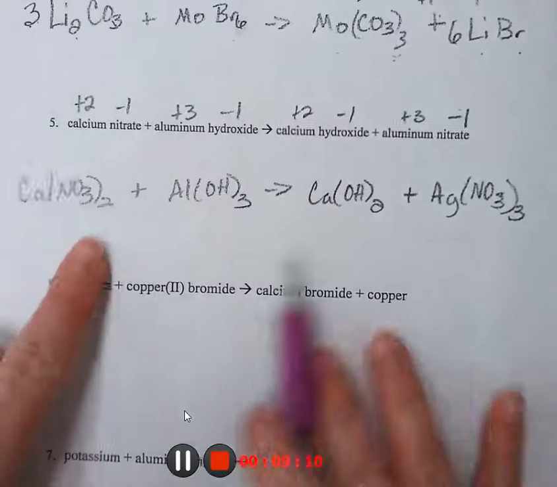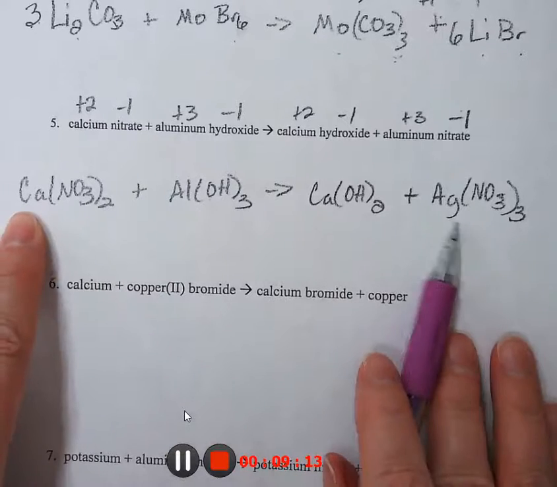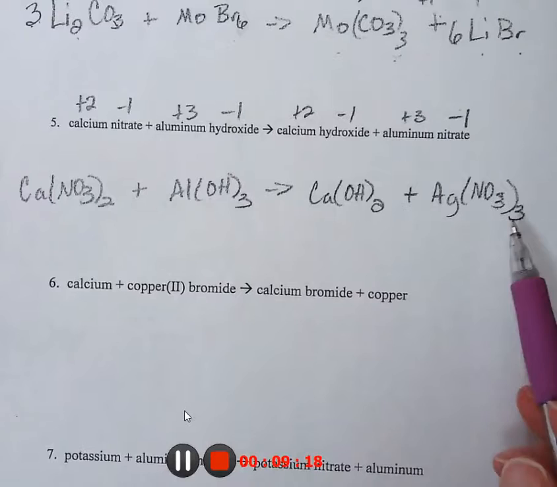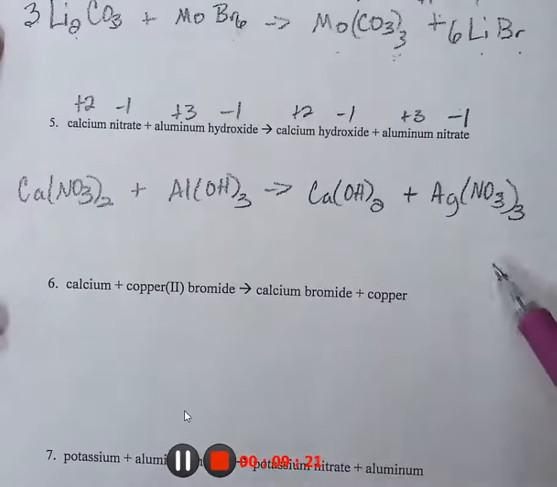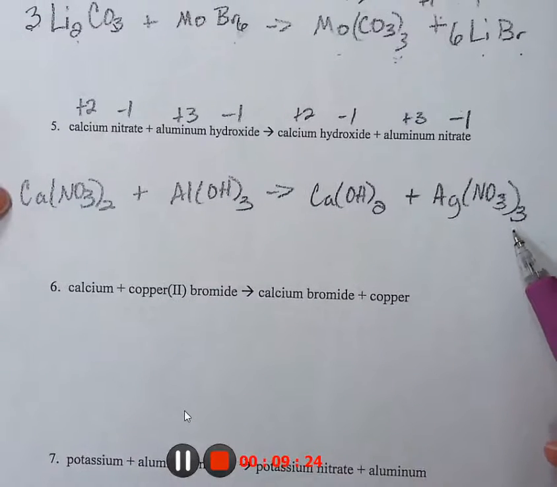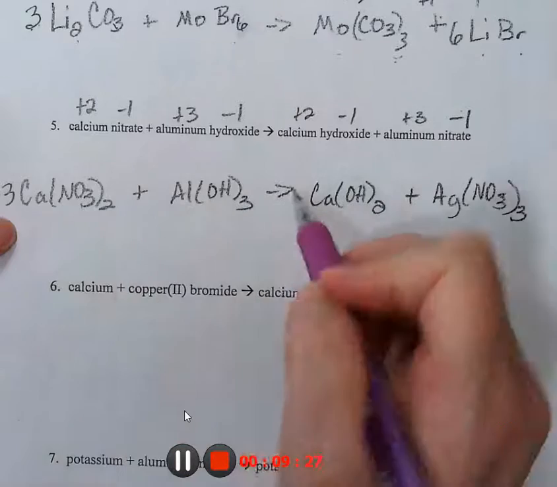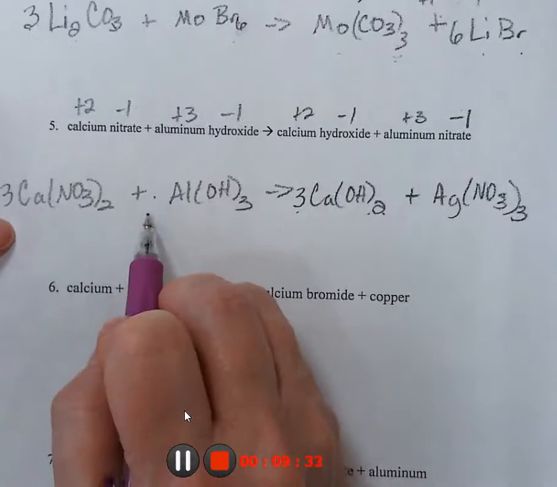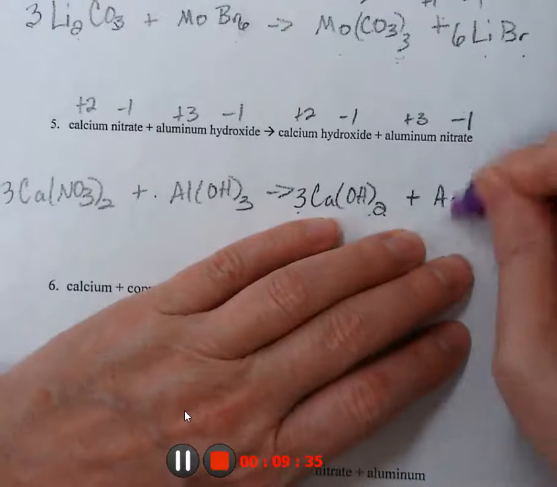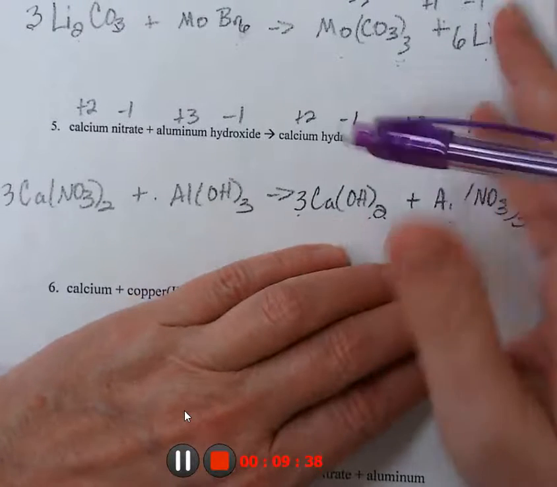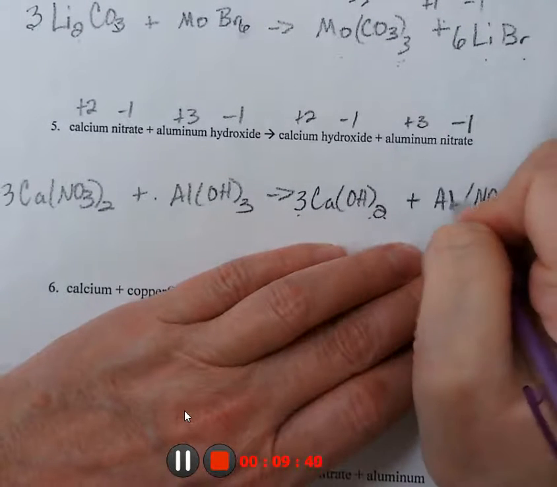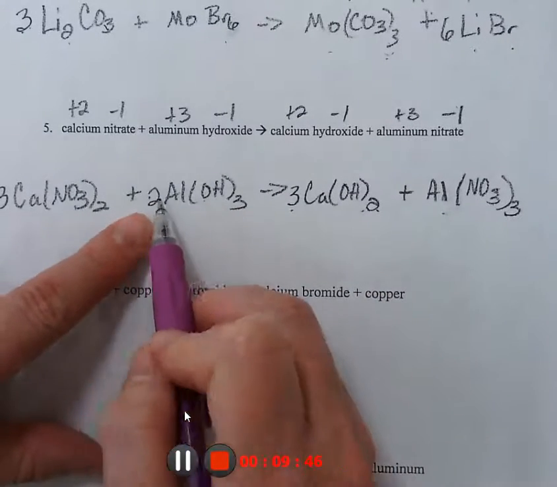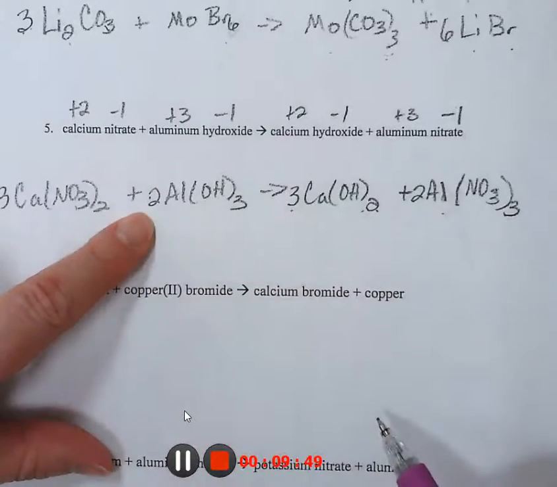Well, metals are all balanced, but polyatomics are not. 2 and 3 and 3 and 2. So you could probably realize if I make them all 6, that should balance everybody, right? So 3 here means 3 here. So 6 of those. So I need aluminum, excuse me. Okay. And then I need 6 of those, so I have 2 aluminum, so I'm going to need 2 over here. Okay?